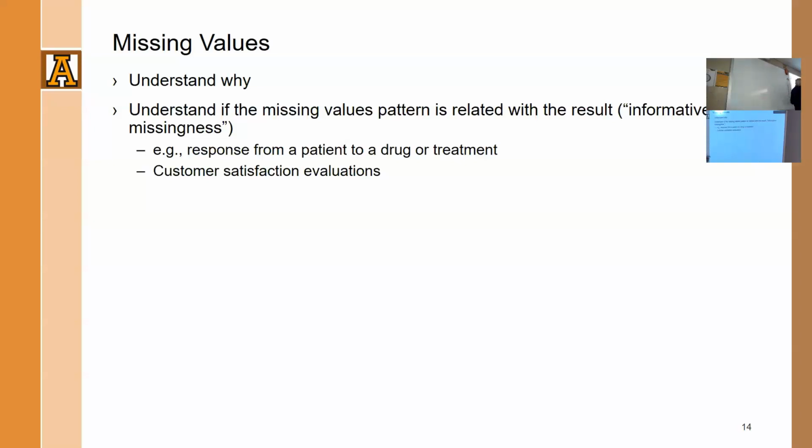Customer satisfaction evaluations sometimes have missing values with a pattern there. Normally, if you are very unsatisfied with something, you complain, and you want to reflect that when they send you a survey. Are you happy with the service? No, I'm not happy. But if you're happy, or it's okay with you, you feel lazy and don't answer the survey. So missing values are normally associated with people who are sort of okay. They are not excited about your services, but they are okay.